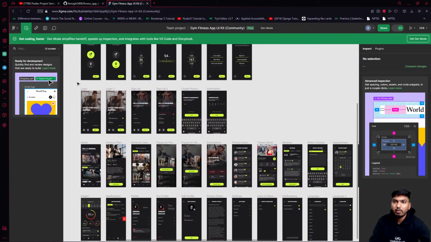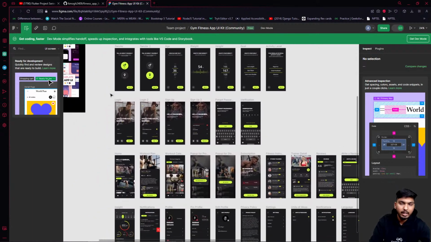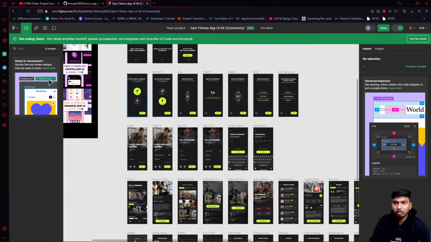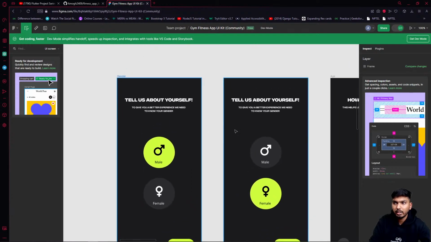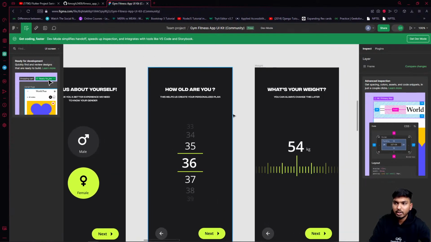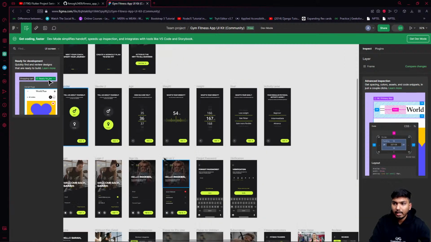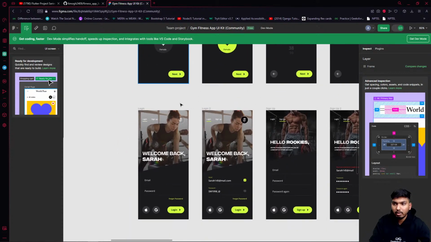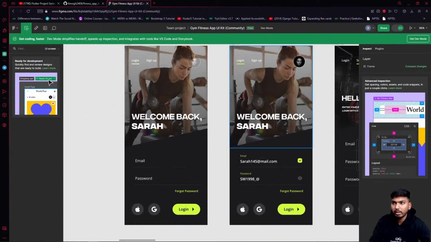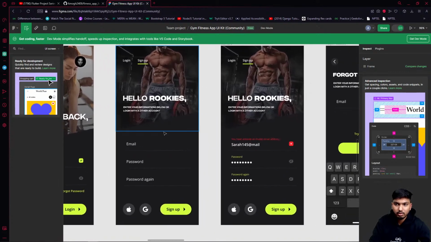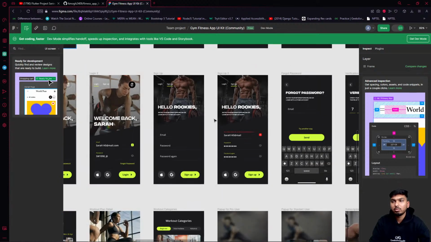Okay, and what we will do once our data is stored. So what I'm trying to do, I'm going to fetch this data, this gender data, then age data, then height data, weight, and everything. And I'm going to call out all this data right here. Exactly this where we are going to sign in right here. I'm going to call this data so that all the data can be stored inside a single database, right?